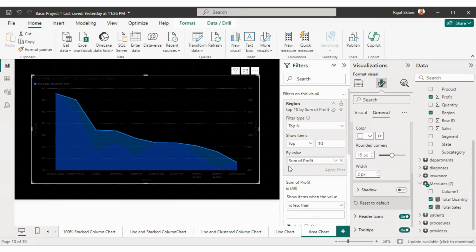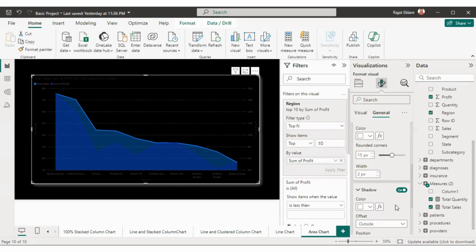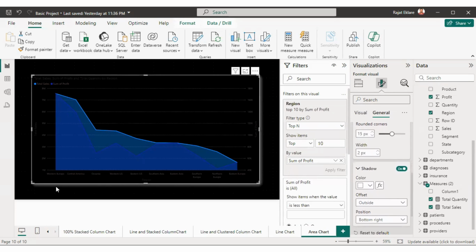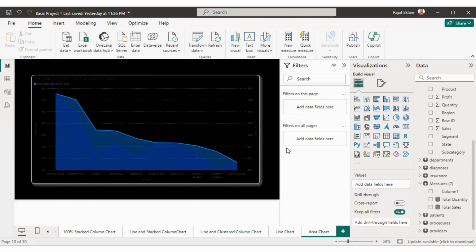And one more thing which we are going to do here is we'll enable the shadow button. Okay, instead of black color, we'll select white color for the shadow. Now see, the shadow is present on the bottommost and towards right side. So if you want to change the position, let's say you want left and top, you can do that. See, now shadow is present on top and left. So instead of top and left, I'll prefer that it should be on bottom and towards right side. This is done.